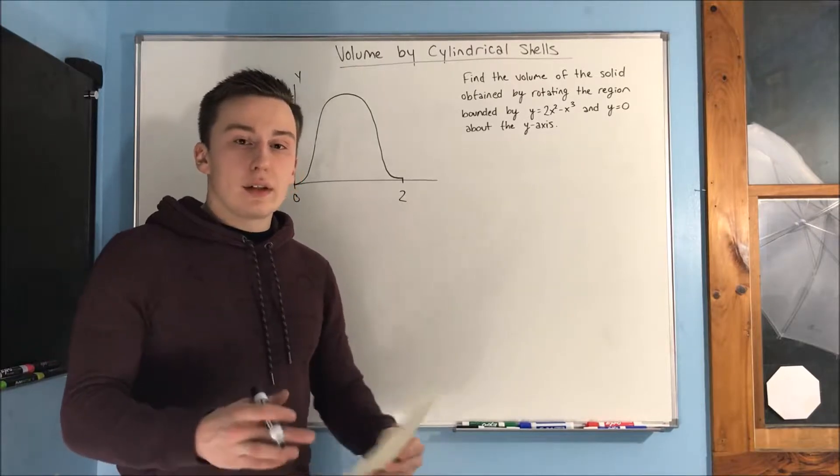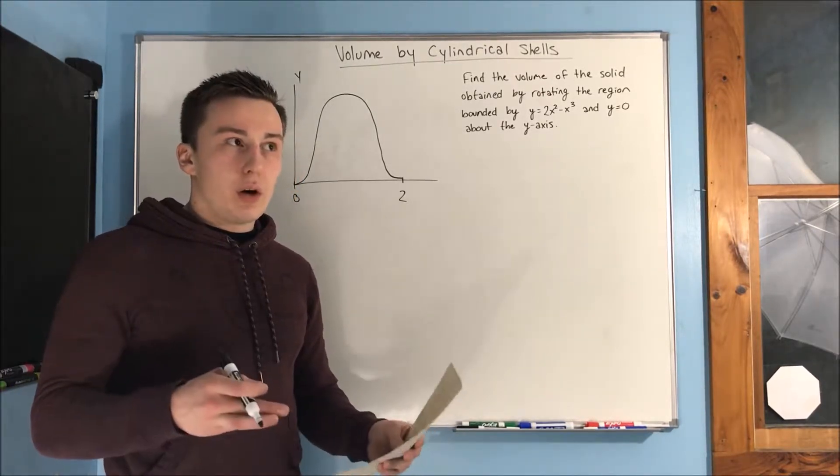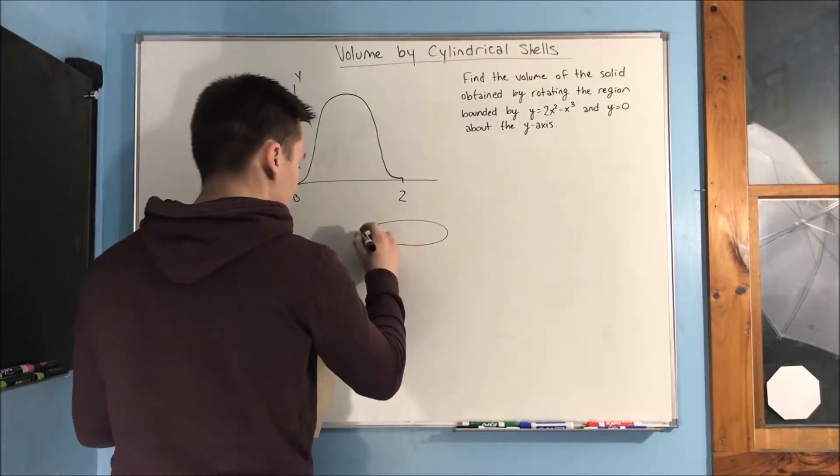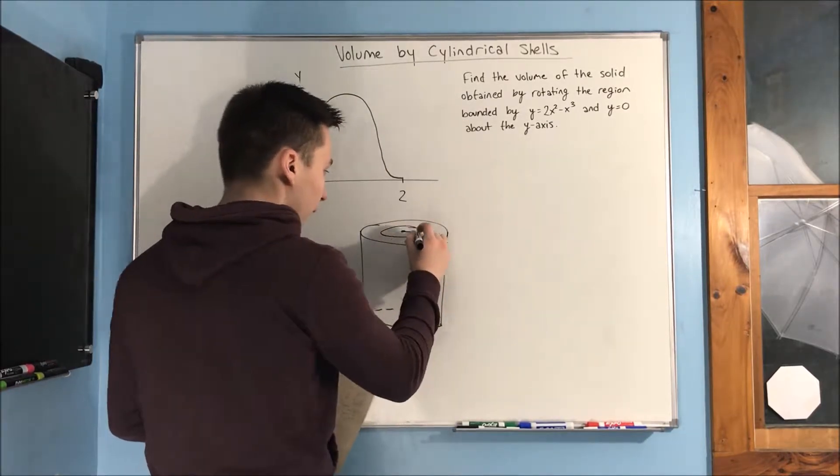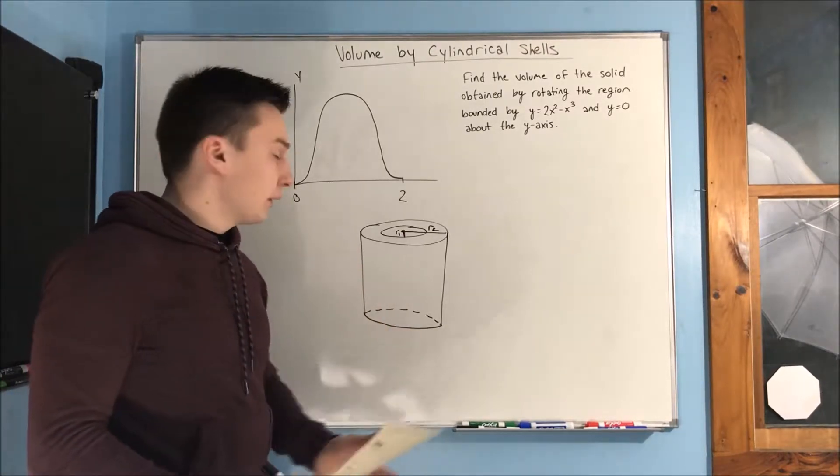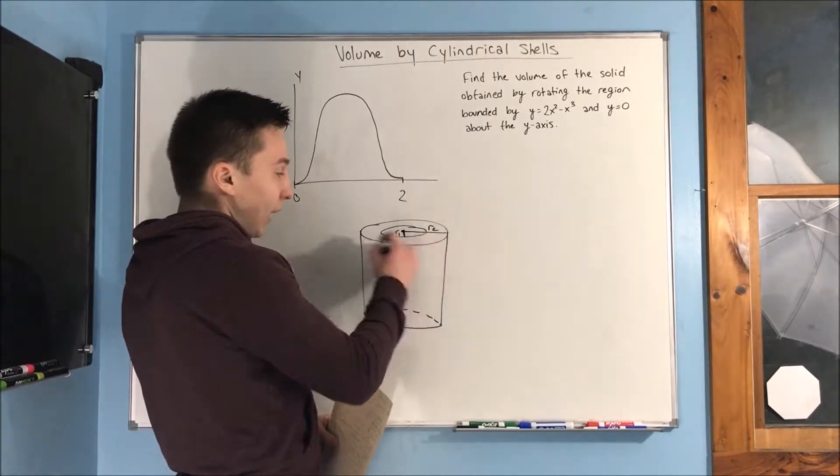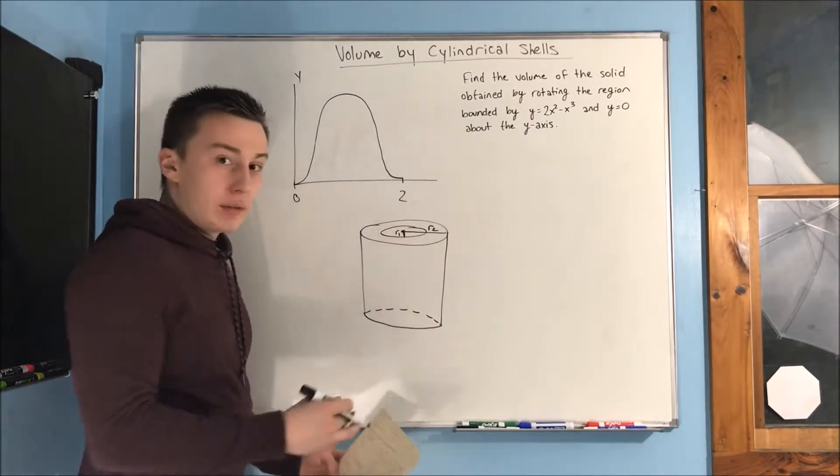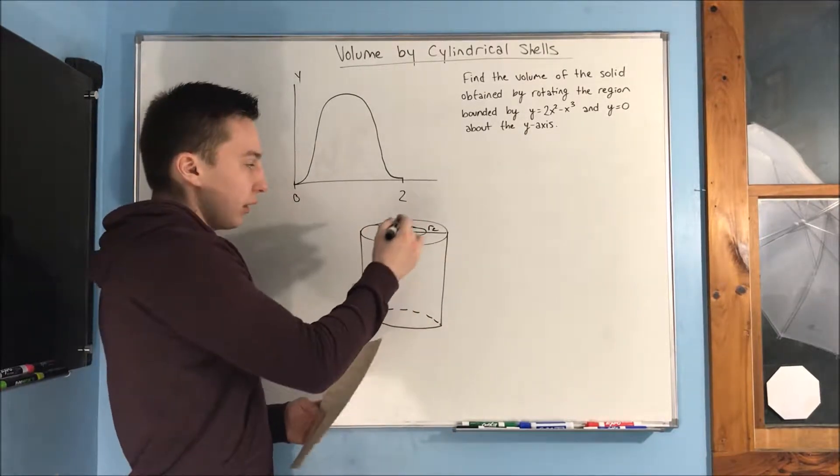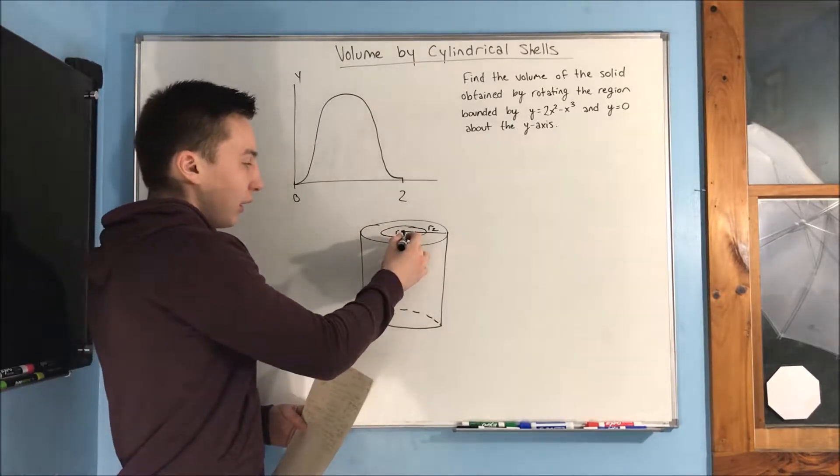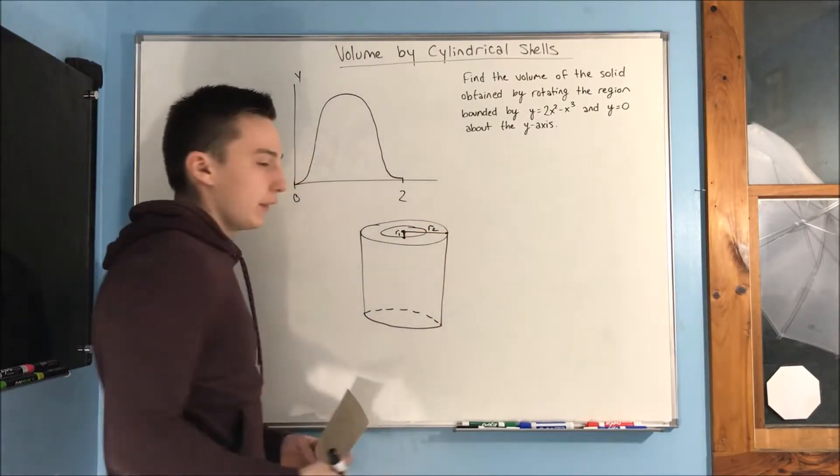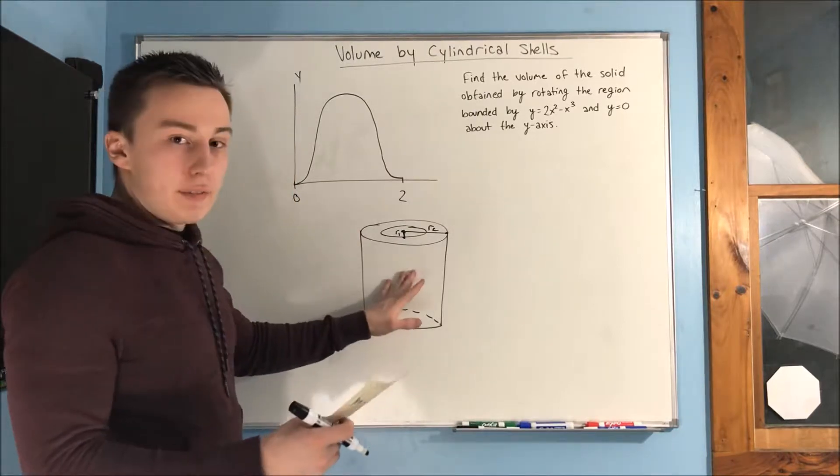To help you understand what cylindrical shells are, first, we're going to start off by just finding the volume of a cylinder. So we're going to draw a cylinder. Alright, so here's our cylinder. We have a, it's actually a hollow cylinder. So we're finding the volume of this outer piece right here. We have two radii. We have our inner radius, the radius from the center, the distance from the center of the cylinder to the shorter point here, and then we have from the center of the circle to the end of the cylinder.